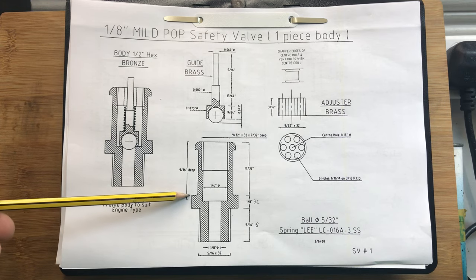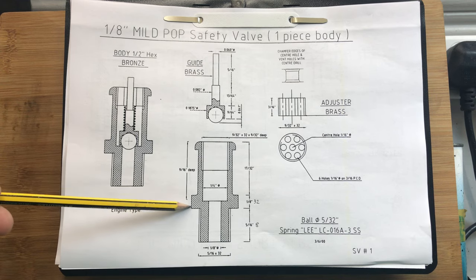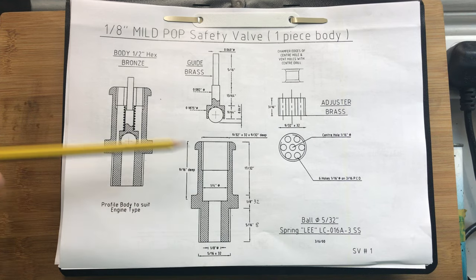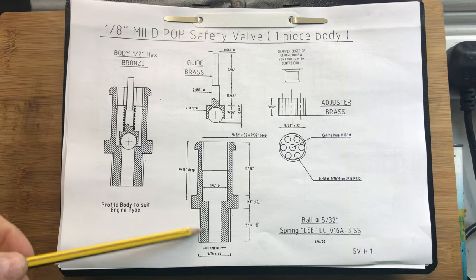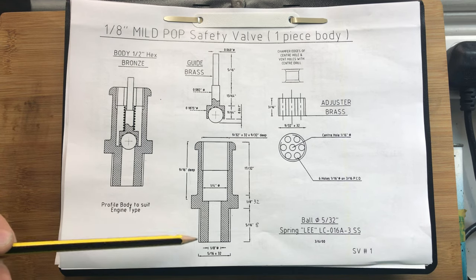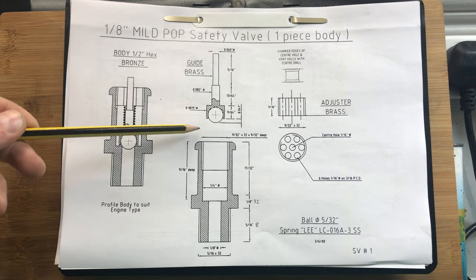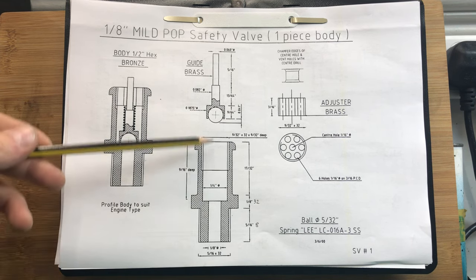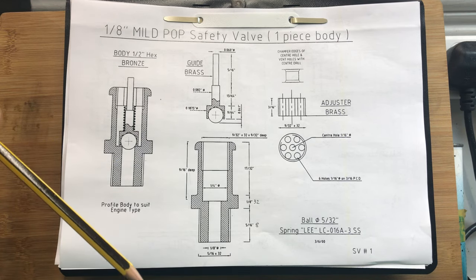This is where the hex is, so I'm actually going to be shifting this hex up to probably about the midpoint here, and I'll turn that part plain. So the outside I'm going to change, but the internal dimensions are all going to stay the same. Body I'm going to make first by threading this section and plain turning that. Then I'm going to turn the whole part around, hold it on the thread in a threaded fixture, so then we can drill, bore, thread, and drill and ream this. So all these internal features are all going to run concentrically. Then just turn the OD to whatever looks nice.